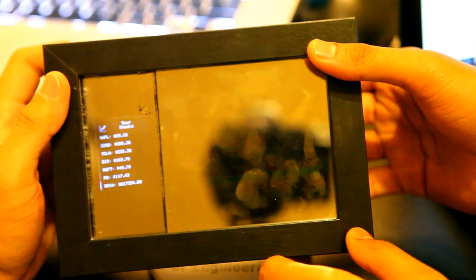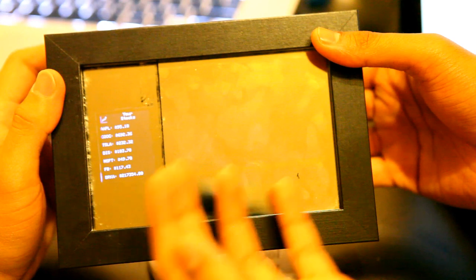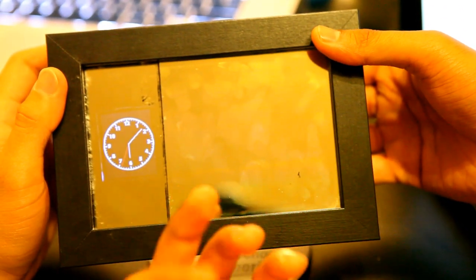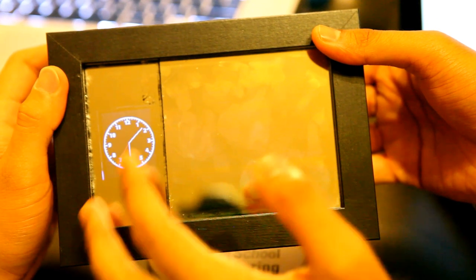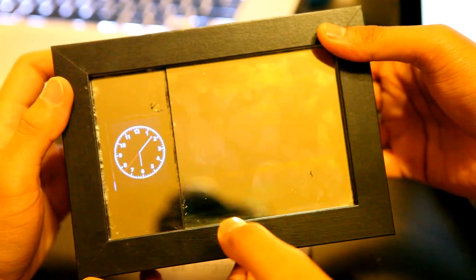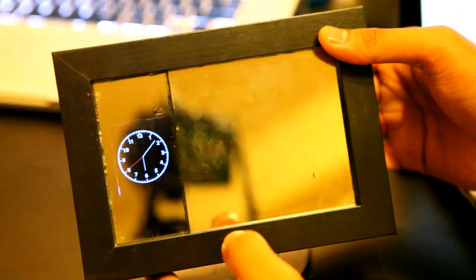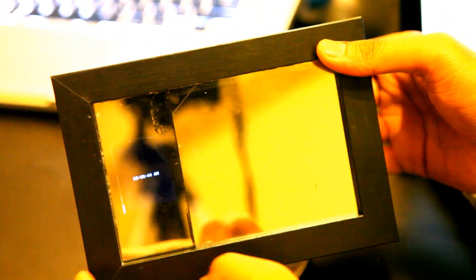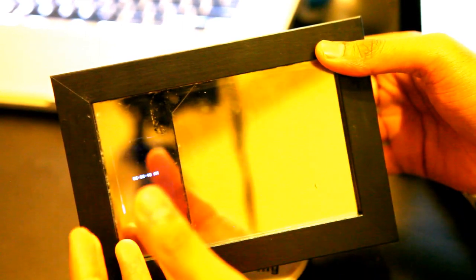Yeah. One of the basic features of our mirror is, of course, the clock. We offer the clock to you in two ways. We have the analog clock, such that you can see the hour hand, minute hand, second hand, and watch it move. Or we have the clock digitally, in which case it's a very elegant and minimalistic design, such that you still see most of the mirror, but you can still see the time in the very corner.